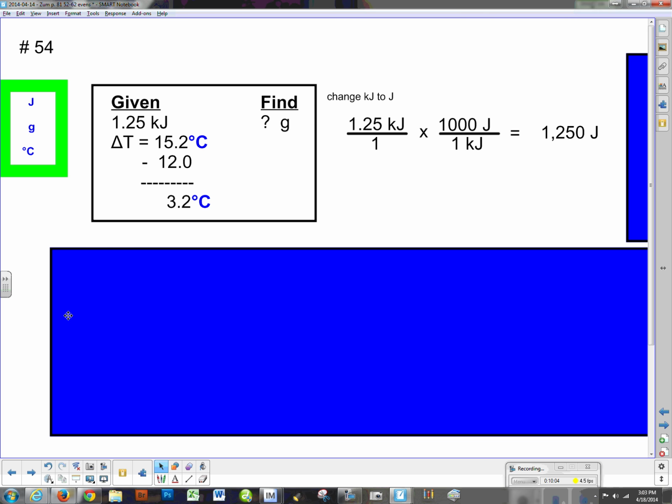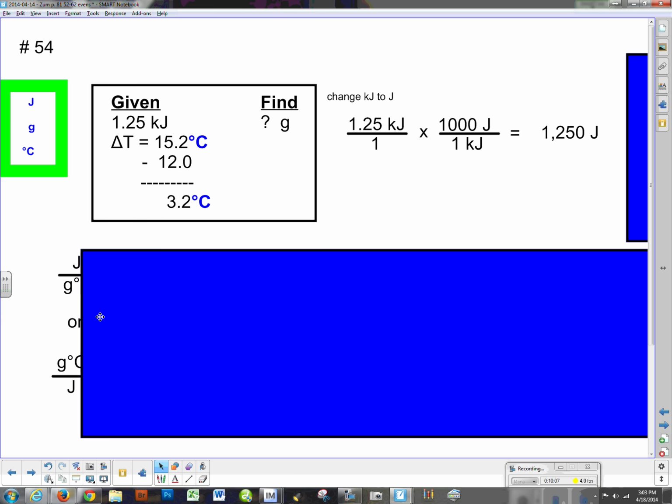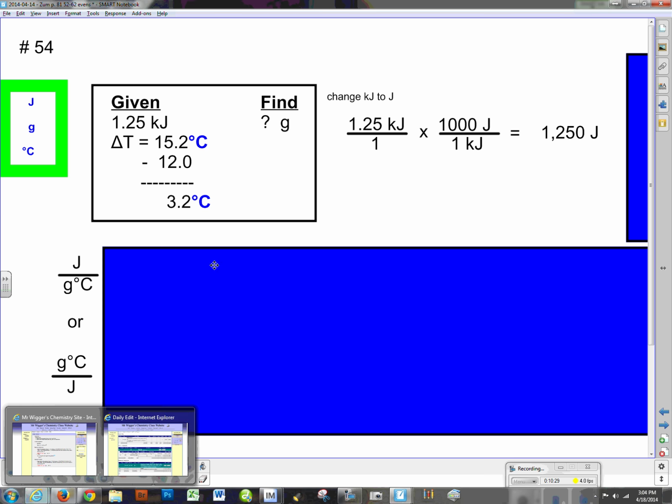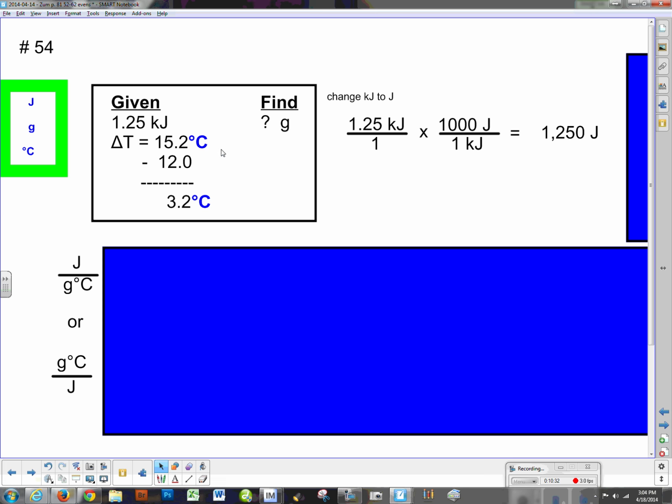Okay, so you should be checking your work right now to see if that is what you did. And now, since we know the find, which of these two are we going to choose, Hike? Are we going to choose the joules over grams degrees centigrade here, or are we going to choose the grams degrees centigrade over joules? Why? Because of the find? Is that what you said? Yeah, okay. Yes, it is because of the find. The find tells you who has to be on top. So if the find is degrees centigrade, Colleen, which of these two would I use?